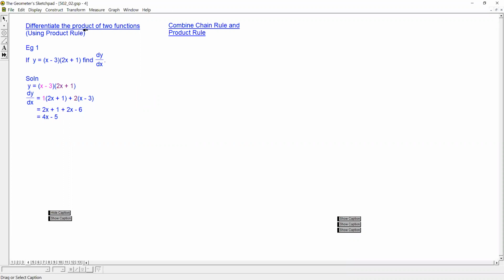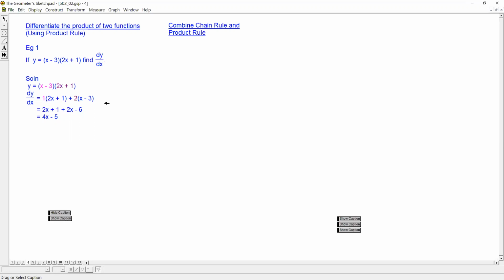Okay, one more time. The first one, the pink color one, I differentiate. Differentiate x minus 3, I get 1. Then this second one, I just keep 2x plus 1. Now just now I differentiated the pink color, now I differentiate the purple color. So differentiate 2x plus 1, the answer is 2, right? Then this one, the pink color, I just copy down exactly the same and keep. Settle. I have differentiated the product of two functions.